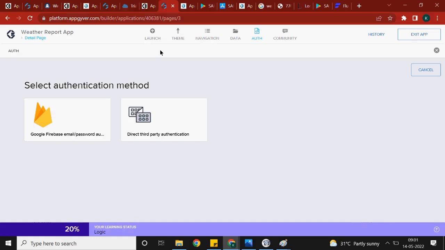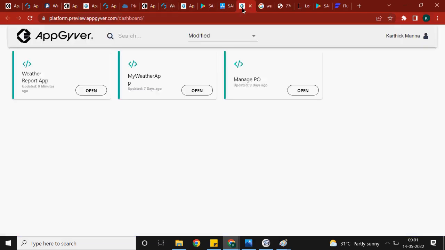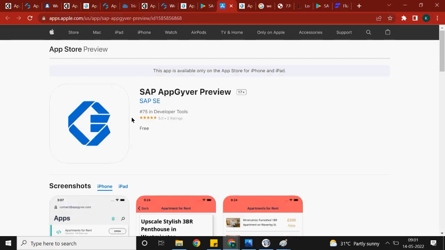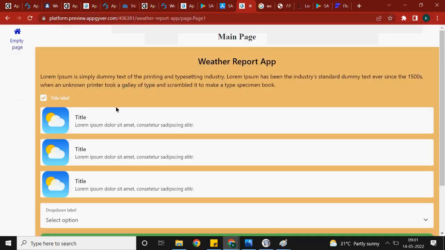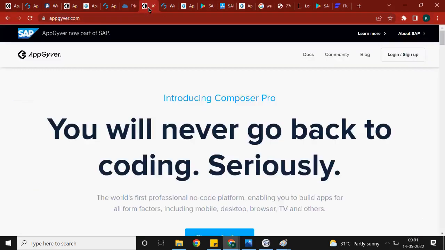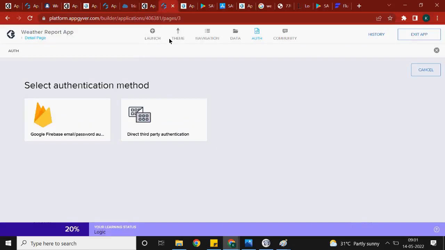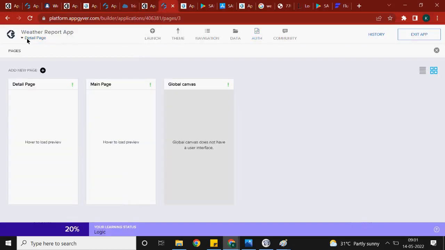Also, the general technique everybody is using right now to open the application is that the user downloads this AppGyver preview app. You configure a specific URL application to that. Inside the application, once you open it up, you need to set up a basic authentication screen. The first page of the application is coming like this, but it should not be the first page of the application.